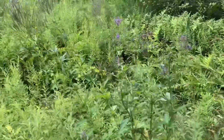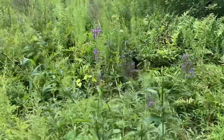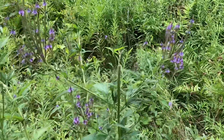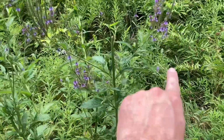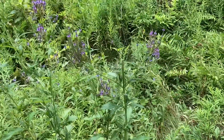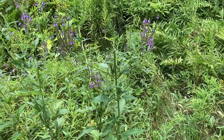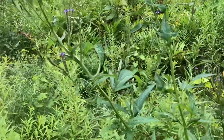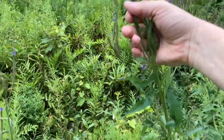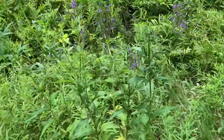So if I were walking by here and I see all of these in flowers, it doesn't really look like anyone came through and harvested here, right? And even this one here, where it's more obvious, look how much this branch has grown up, and this branch has grown up in here and there, and then back there. It's a way that we can gather plants and still leave enough of them to do other stuff for their environment and for their ecosystem, right? If I were to gather this one up here, I'm gathering a bunch of flowers. I'm not gathering many leaves. I can pull some of the leaves off down here from several different plants, and again, have very minor impact.